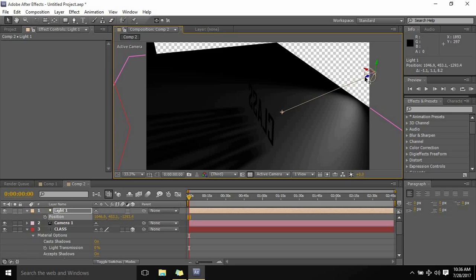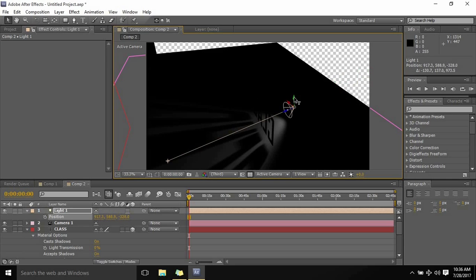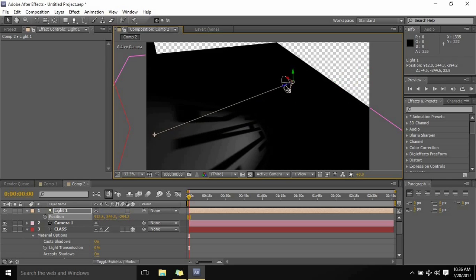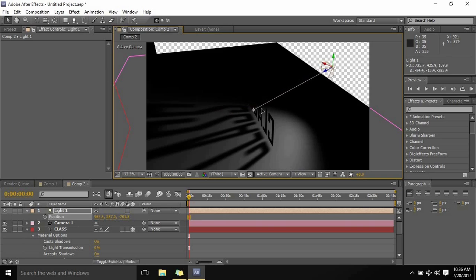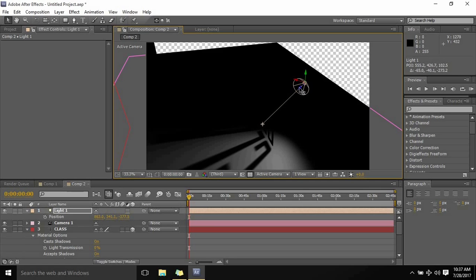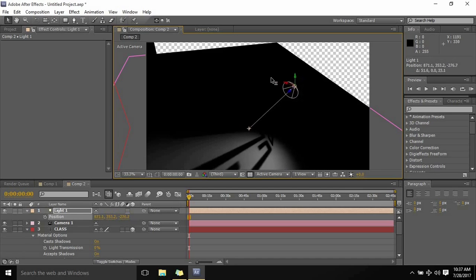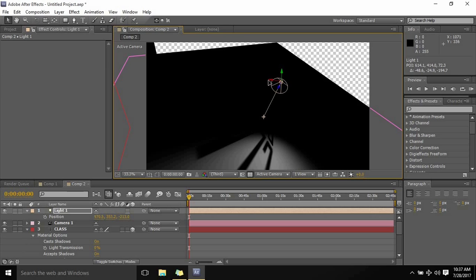So let's keep moving. Let me not get you guys confused. Let's move first. Now you can see that we keep moving, but the shadow is not there yet, because this point is still pointing to the back. So gradually, let's keep moving. I don't want to get you guys confused, that's why I'm doing it gently. What I'm trying to say is, you have to move this point, you have to get this right.